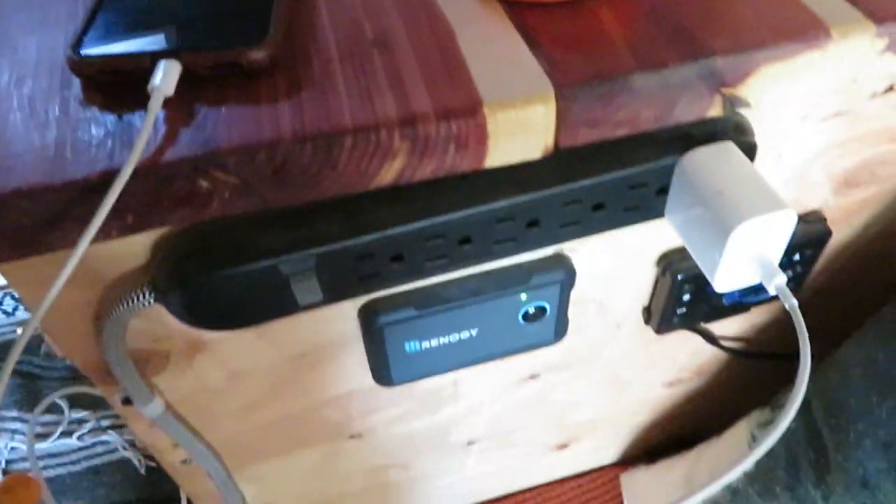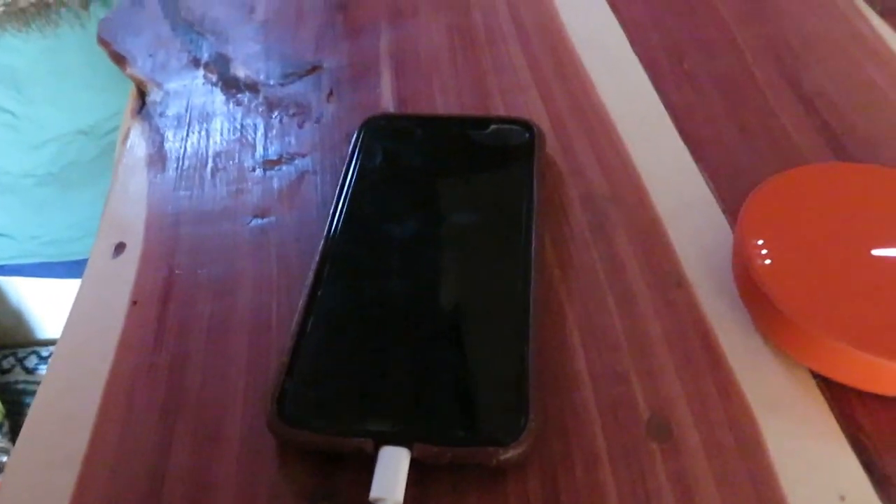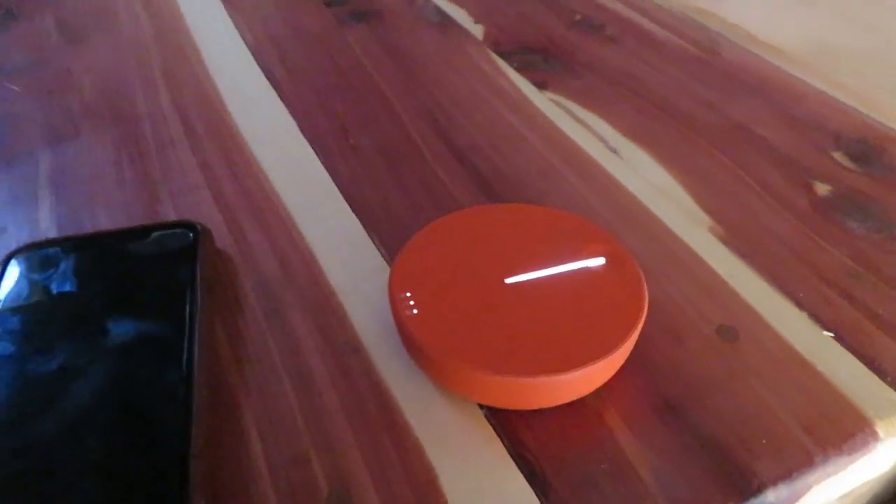These are our two options for Wi-Fi. I have my phone plugged in right now. One option is my cell phone hotspot — I get 15 gigs a month, Jared gets 30, so combined we have 45. Then this is a Skyroam Solus Lite device, which gives me another 20 gigs of hotspot data, so that's a whole 65 gigs. With all three devices combined, I've never had a problem getting everything done during the month. The Skyroam came from running out of gigs one month, but it's really nice to know I have enough — I do YouTube, Instagram, a blog, sell my art, and have writing clients. Wi-Fi on the road is a lot easier than people think, so don't let that hold you back.